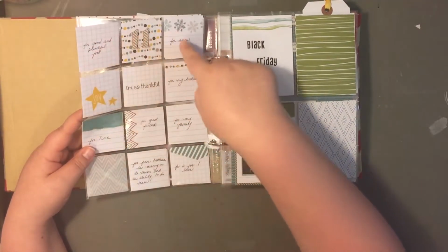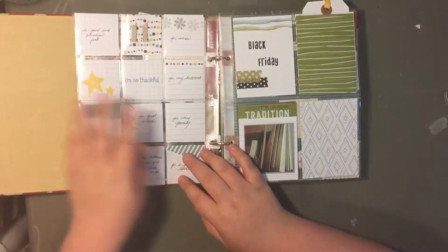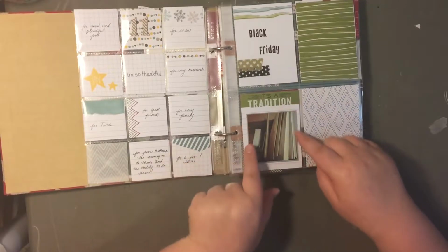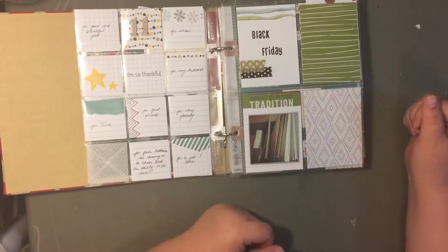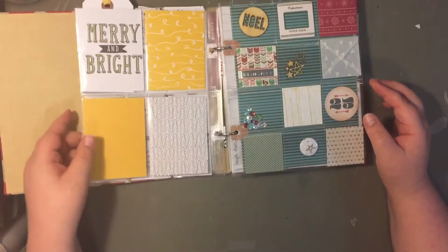Here you can see I cut them down again to use little journaling spots about what we were grateful for in November for Thanksgiving. Here it was about Black Friday shopping and how it's a tradition, so I just cut my photo down and I put it on this 3x4 card, and I have the memory of Black Friday shopping in this little pocket, and it's just so unique.